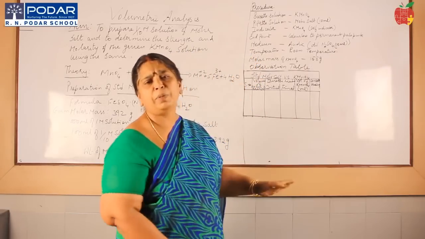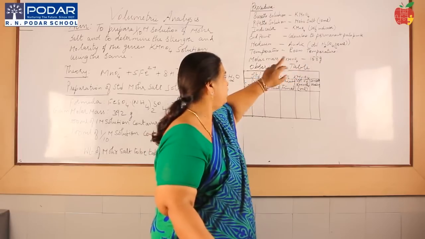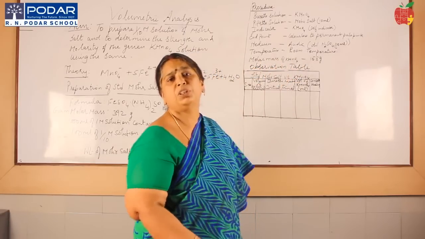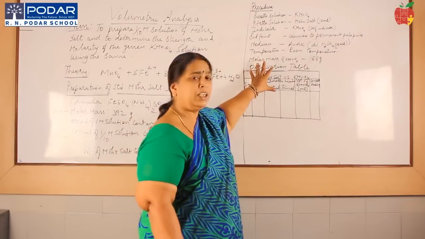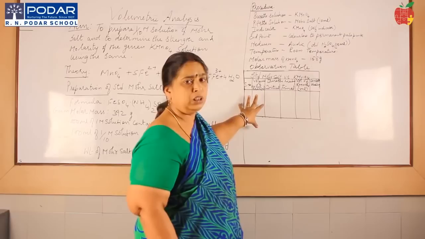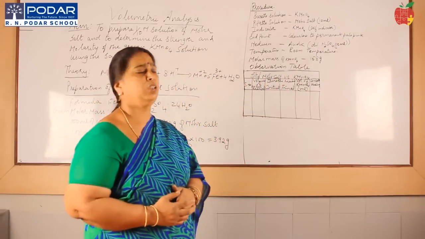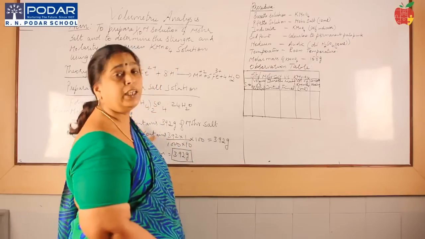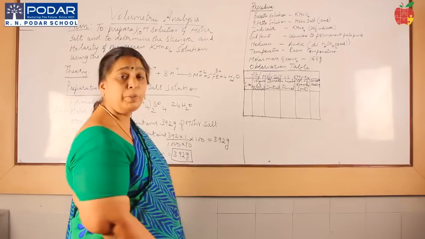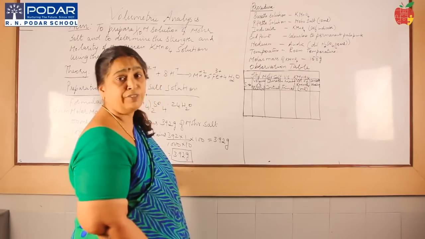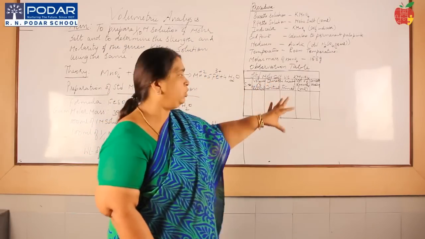Temperature, we are performing this experiment without heating, at room temperature. And the molar mass of KMnO4 which we use in the calculation is 158 grams. Then after having written this, you will go for the observation table. Now you keep everything ready in your paper. So first, as soon as you get the question, immediately you will start writing the volumetric analysis: the aim, the theory, the preparation part, that is calculation of how much weight to be taken, and then the procedure, and then the observation table to be drawn neatly.